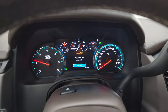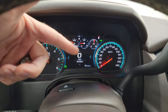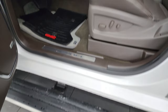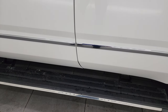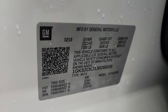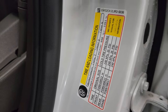Starts right up. No check engine lights or anything like that. You also get the digital speedometer on there. Bose premium sound system as well. You can see the step bar on the driver's side is working nicely as well. I also wanted to show you the VIN sticker — no Canadian vehicles here. Tire and loading information sticker as well.